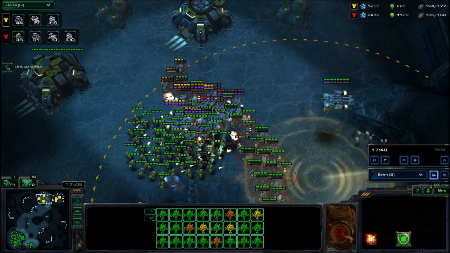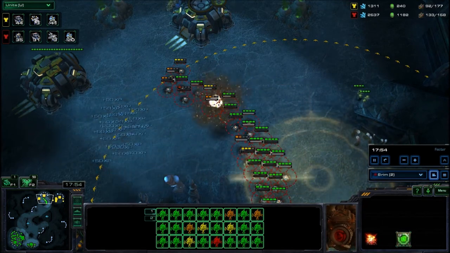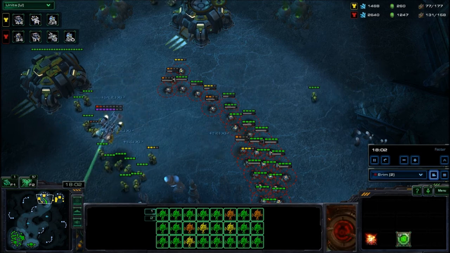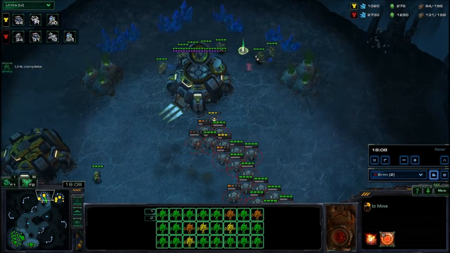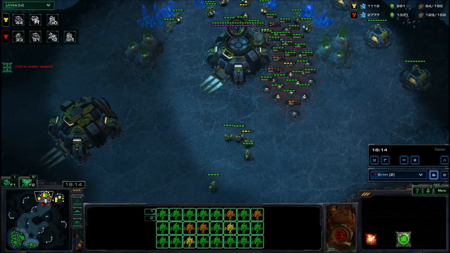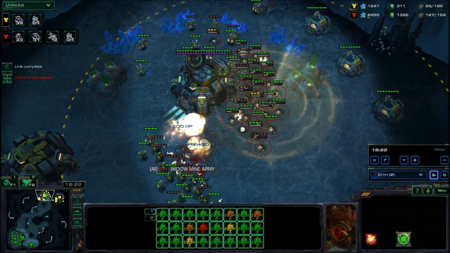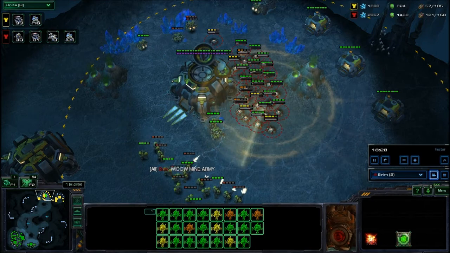Even if he scans, at this point, it's too late because I have so many widow mines, and he is so scared. There's literally no chance. Look at his Marines. He's gonna try to attack. Boom, boom, boom, boom. He literally has no chance. So I just saunter into his SCVs, blow them all up because, yep, my widow mine army, war cry. The widow mines.